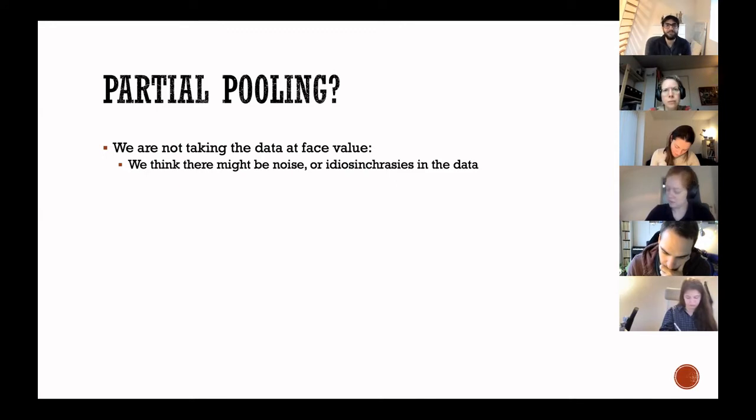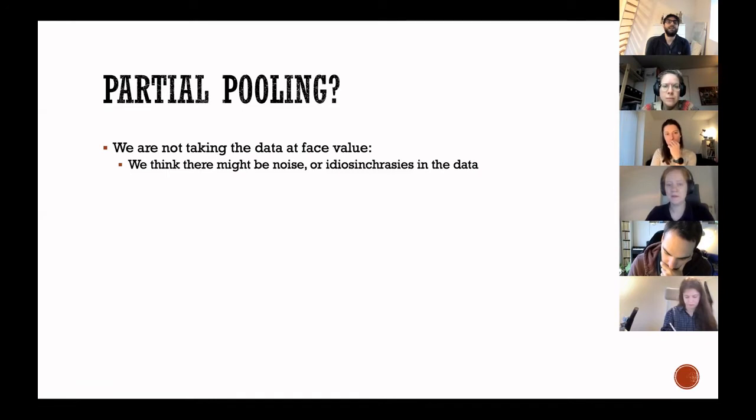Some of them might have had a good night of sleep, which is quite rare for a parent, and that might affect the way that they're talking to their child. One of them might have a cold, and that might affect the way that they're talking to the child and to the experiment. So we shouldn't believe that the measurements that we're doing are a measure of the true phenomenon that we want to measure. They are an imperfect indication.